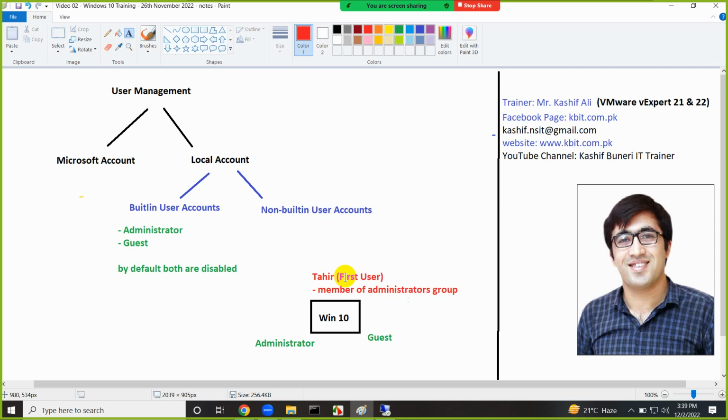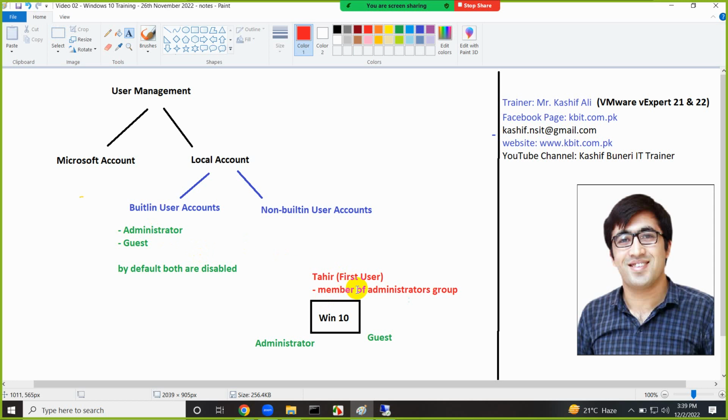Okay, I believe you are familiar with your university's computers, right? They have two types of account. One is called administrator and the other is called student. Have you seen that? Yes, sir. Okay, let me explain that as well. In production environment, what we do basically, we enable built-in administrator.